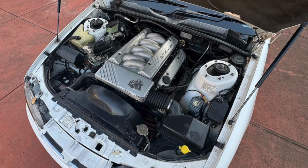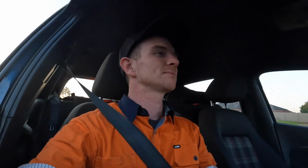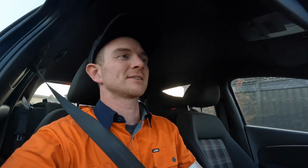93 VR Calais, 5 litre auto with full leather, and a car that's been in the family since new. Just didn't present as well as I thought it was, you know, had some cosmetic issues. Mechanically a really good car, rebuilt motor with a cam and an exhaust, and that's it. And a Memcal chip tune, whatever the hell it is. But yeah, not the car for me, not the car for me.